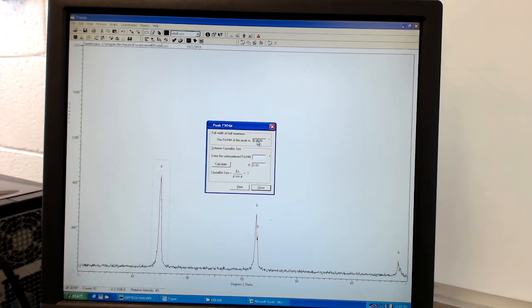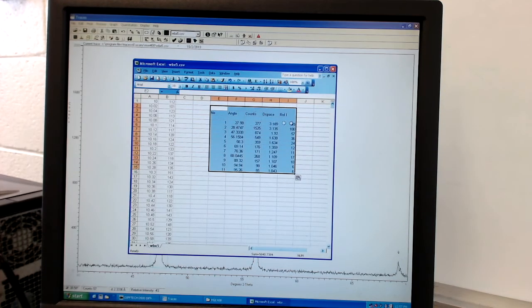So the full width half max is 0.2520. And there's no good way to export that. So if I want to record that, what I'm going to do is take that value, come back over to my CSV, and just make a new column for full width half max. And I'm going to write it.